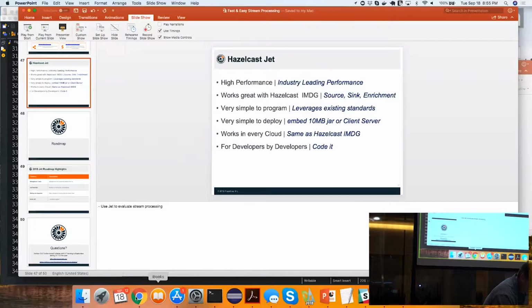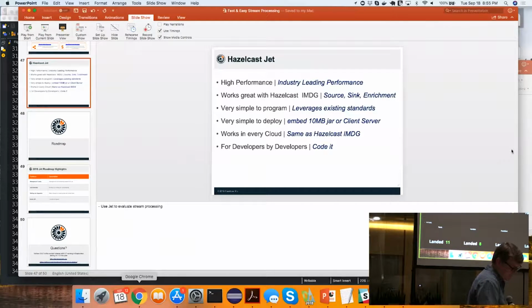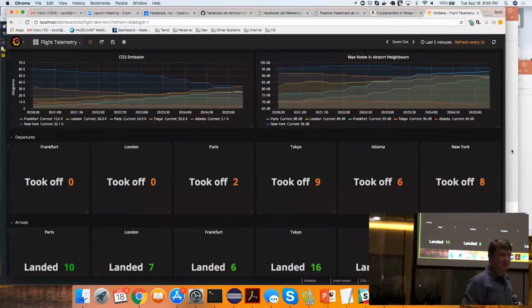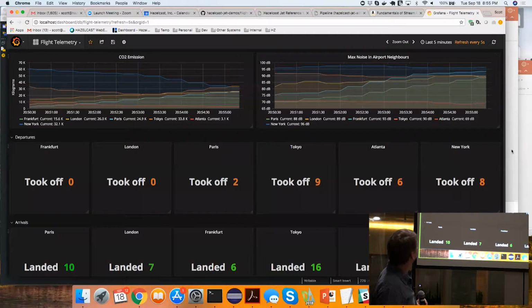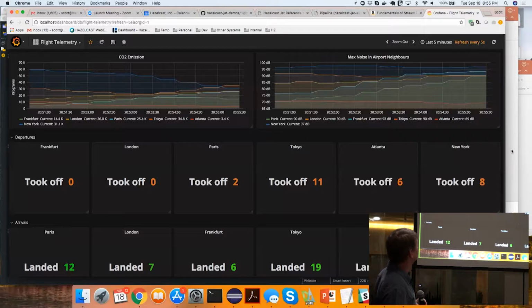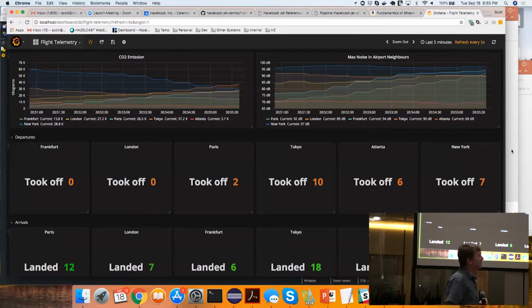Okay. So the dashboard. So here we are. This is what's happened in the last 3 minutes, I think. That's what it was. So this is your CO2 emissions. It looks like the blue one is New York. It's going down a little bit, maybe because it's nighttime over there. I guess they're starting to tail off. The noise hasn't changed much. And those other ones are ramping up. They're probably Europe. It's starting to become daytime over there.